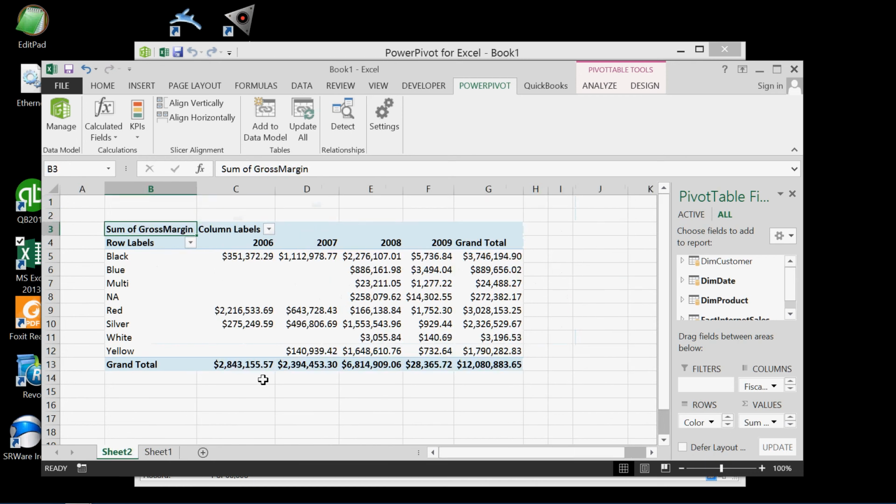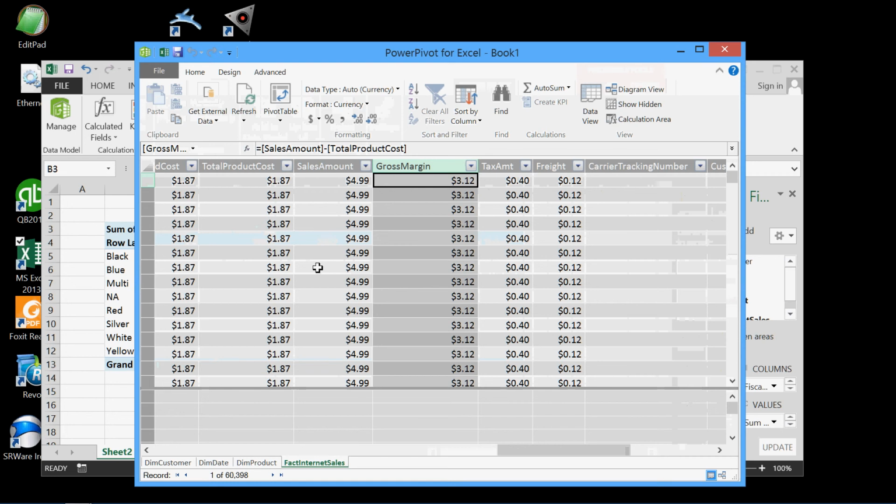So that's how we utilize PowerPivot with an external data model. Now keep in mind that even though we built our data model using an external data source, here we've modified things, but the modification is done only to the internal PowerPivot model.